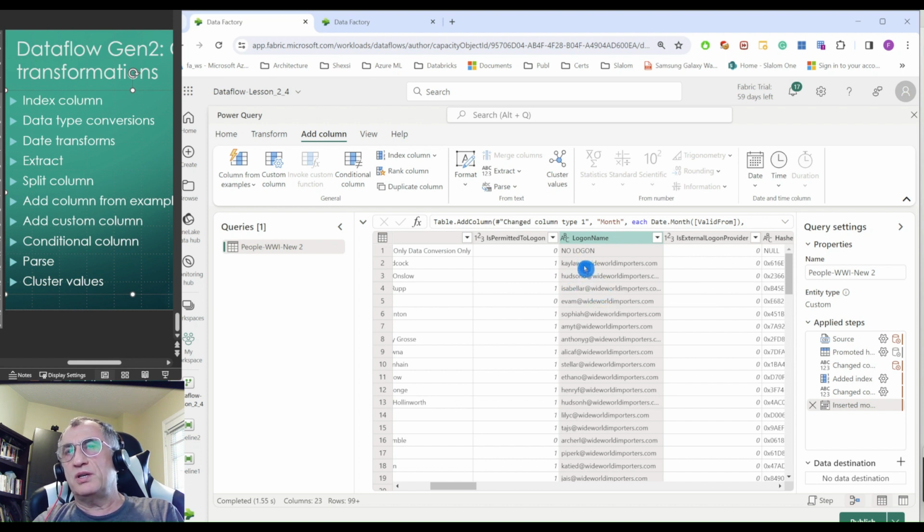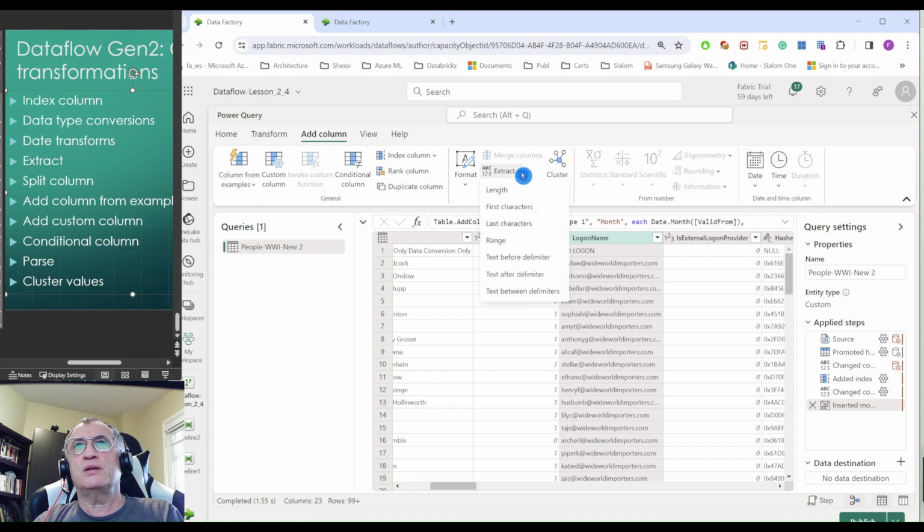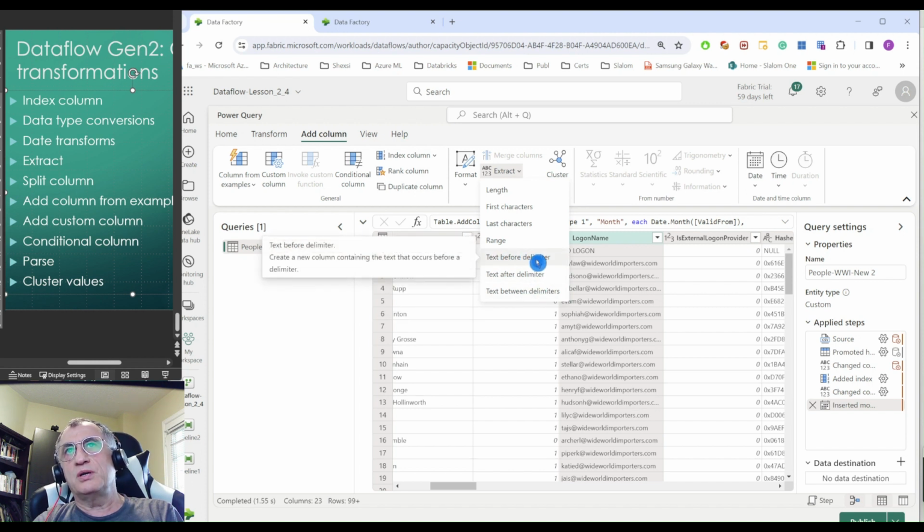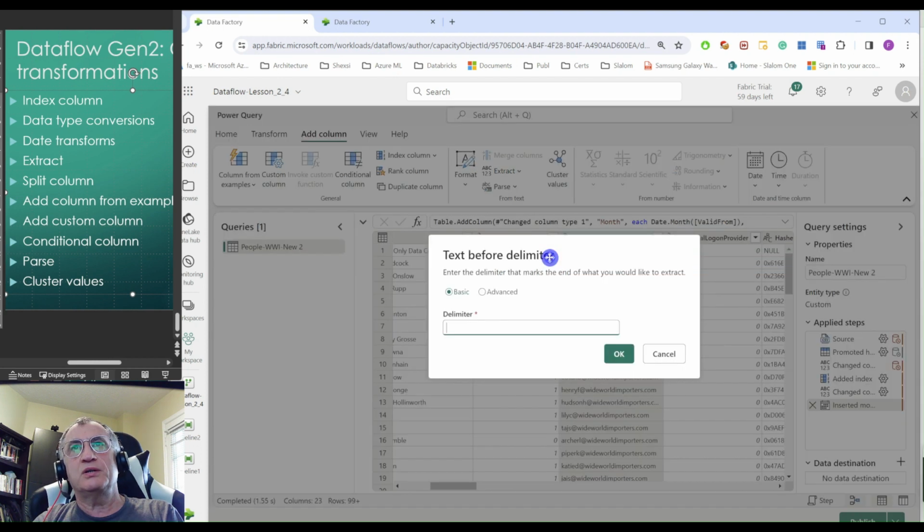We have a delimiter here. I'm going to head up to the Add Column tab, and from here I can use extract, and you can see we have multiple options. Let's say I want to extract the first part. In this case it's going to be text before delimiter, and I'll put my delimiter here.